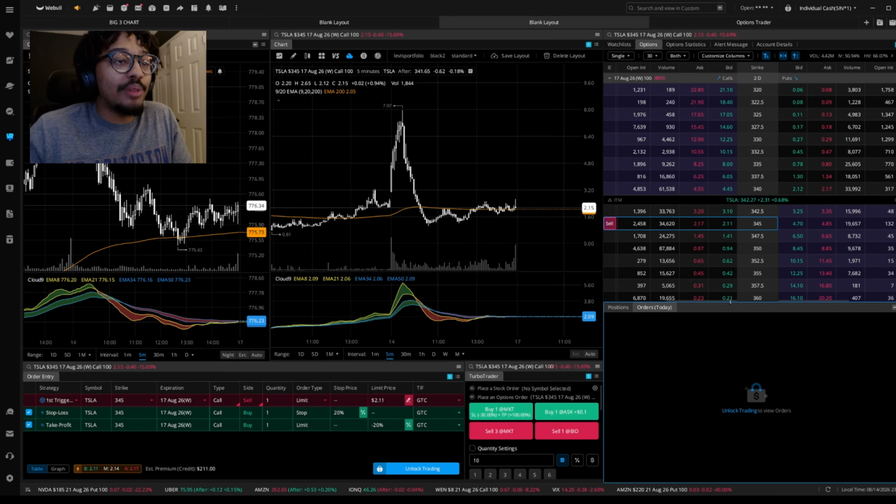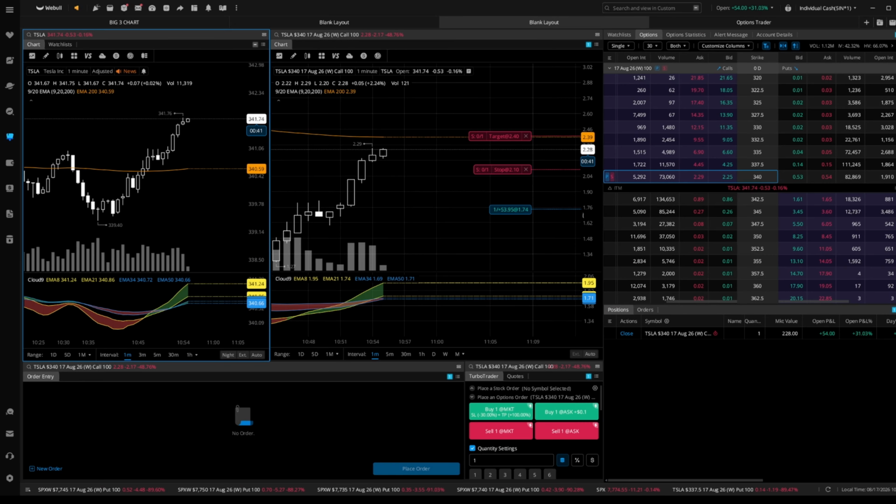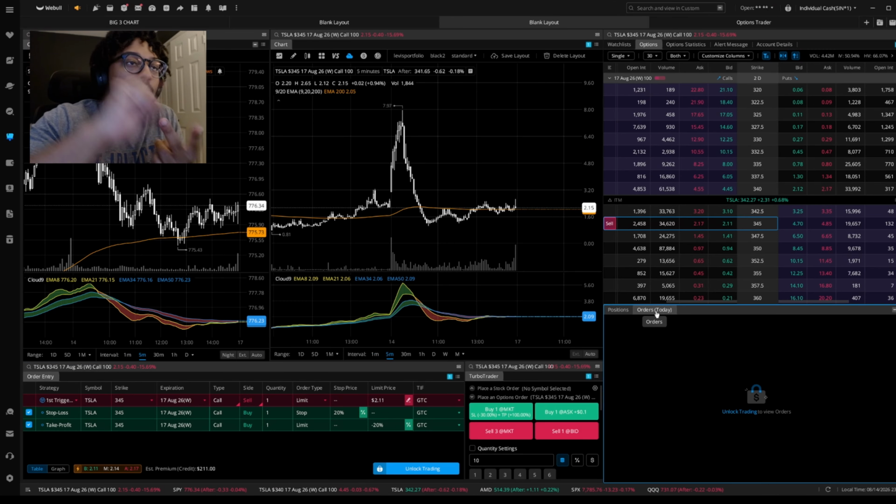After that, whenever you enter a position or anything, it will show on this tab down here at the bottom right corner. It'll show your percentage, how much you're up. And then if you go to orders, you can see when you got filled, what price you got filled at, where you have your stop, your take profit, all of those numbers. This is pretty much it.